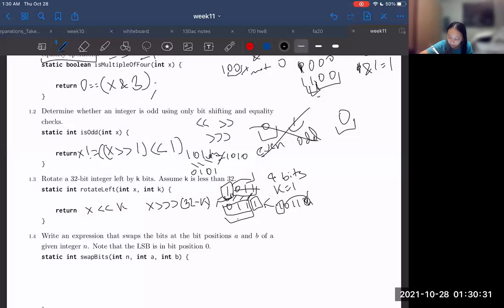So now we have 2 halves, which in this case would be doing 4 minus 1, so 3, so it'd be this, that'd be 1, and a bunch of zeros for it. So now we have 2 halves of the number that we want, essentially. And one way we can fix this is by ORing it.